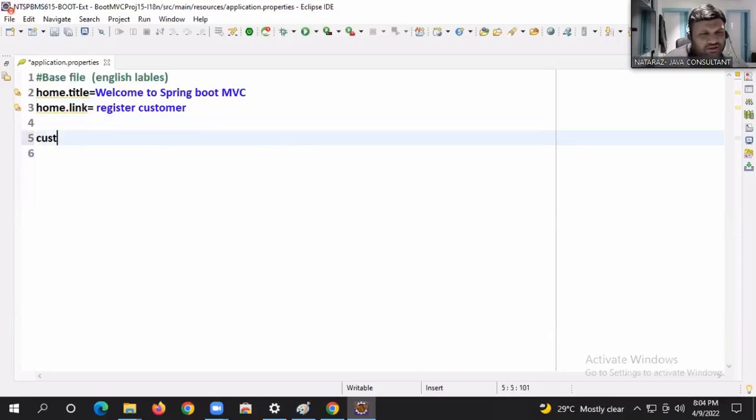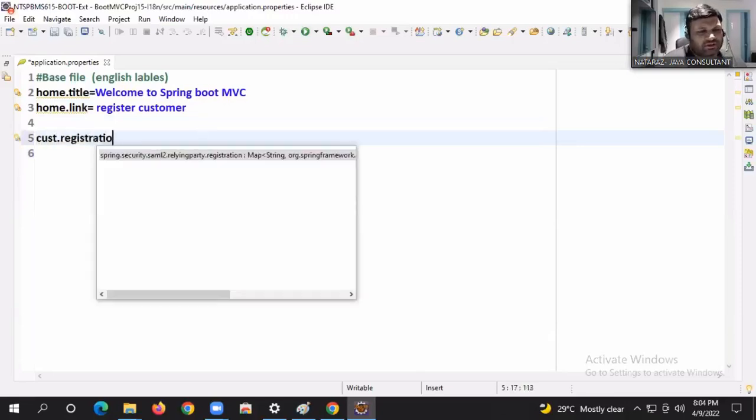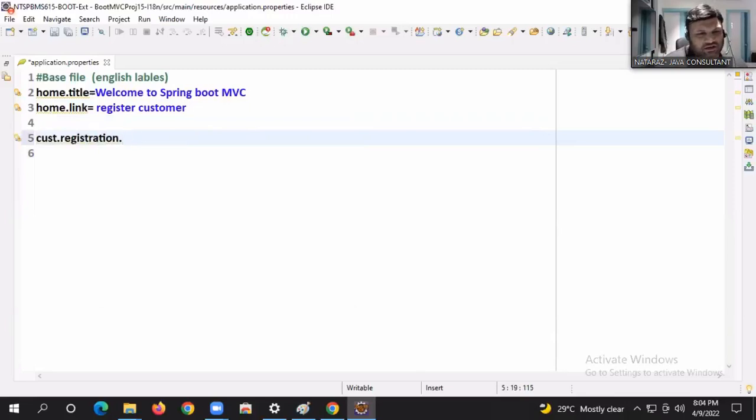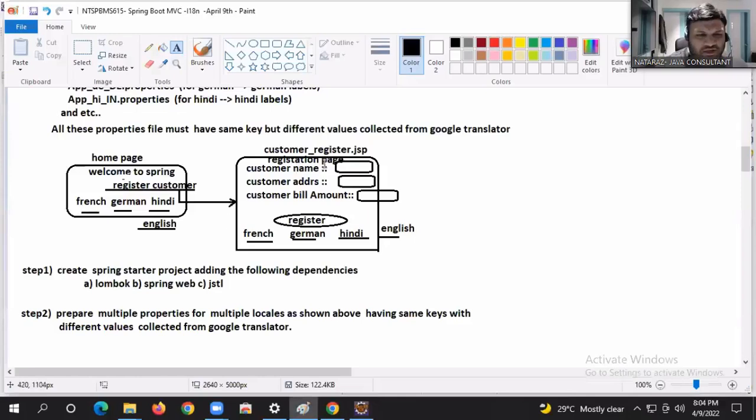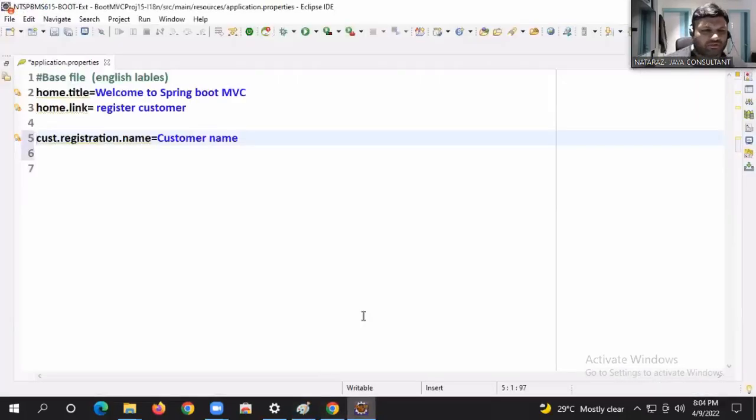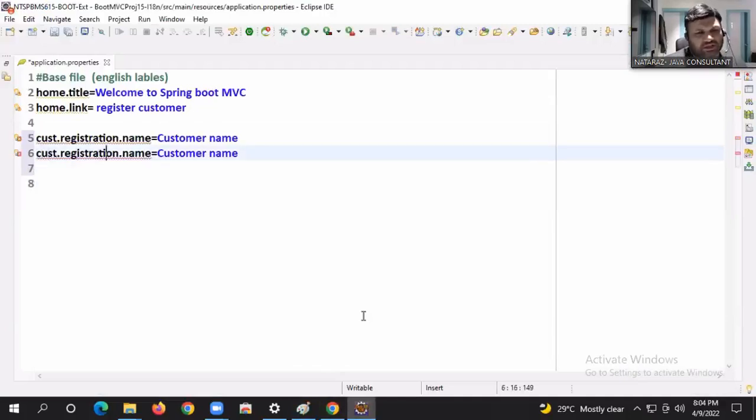Next one. Cust dot registration dot name: customer name. What are the labels I have taken? Customer name, address, bill amount. Cust dot registration dot address: customer address.